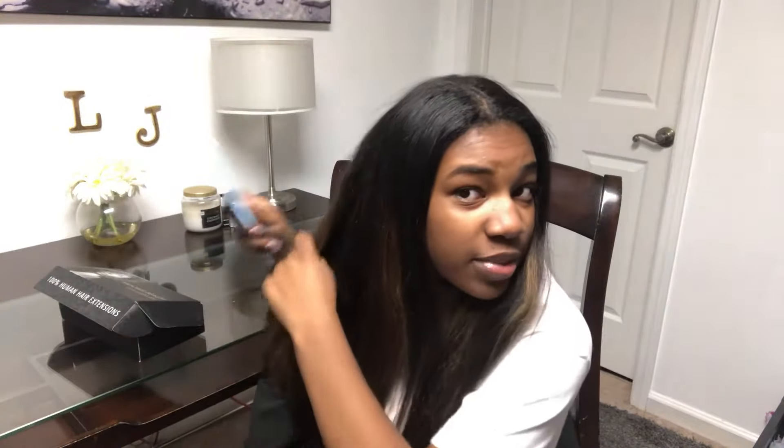The hair doesn't sweat out or anything like that. It was very easy to flat iron — I did one pass at 450 degrees and it was exactly how I wanted it. Straight with just one pass, no going back over it multiple times. I haven't washed the clip-ins yet but other than that I really love this hair. My whole head of hair is out and I just clipped in these extensions.